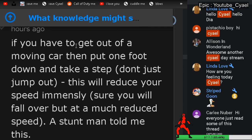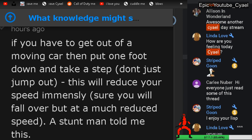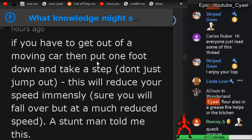Number 24. If you have to get out of a moving car, then put one foot down and take a step. Don't jump out. This will reduce your speed immensely. A stuntman told me this. If you need to jump out of a moving car, put one foot down and take a step. Dude, somebody's going to destroy themselves trying to work out how the hell to go about this. I think it would do more harm than good for most people to attempt to take a step.